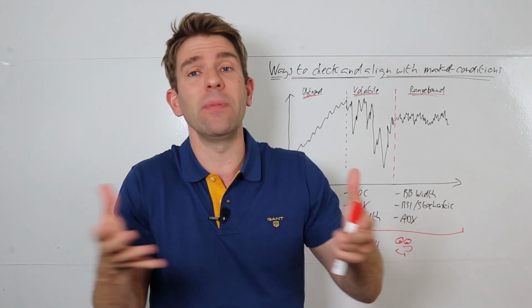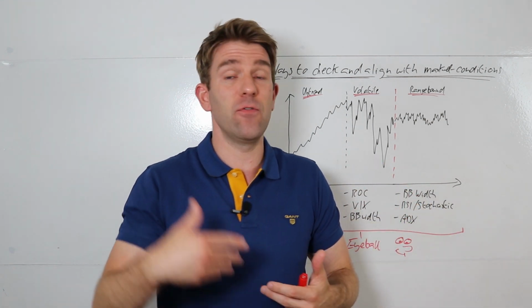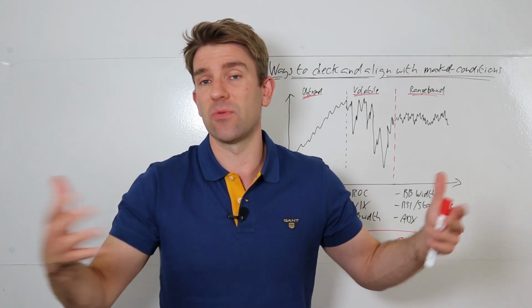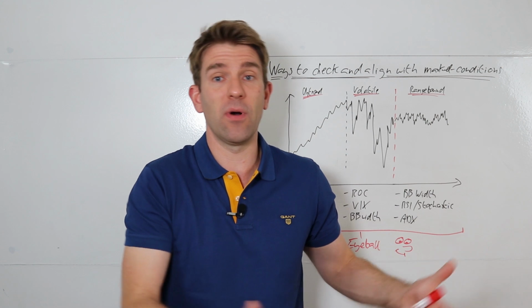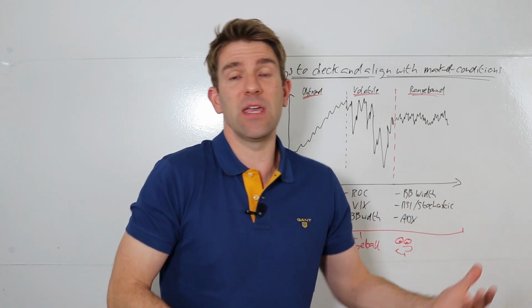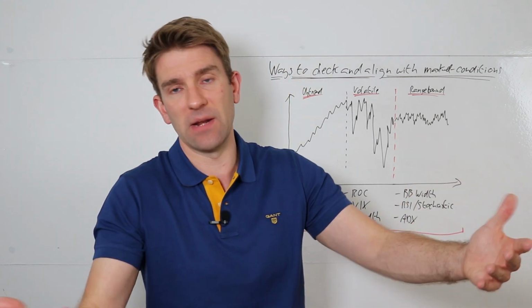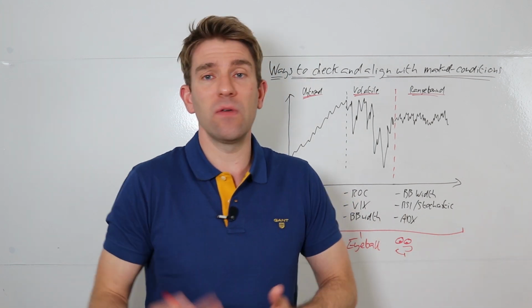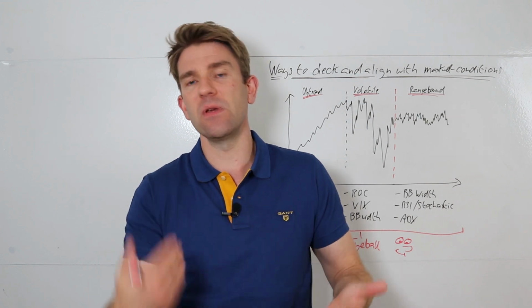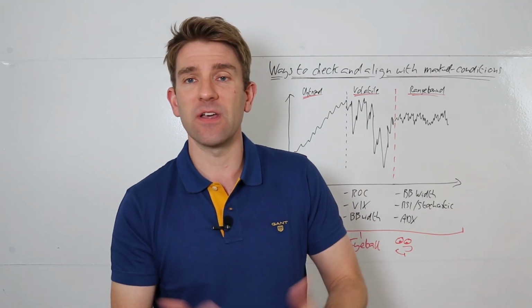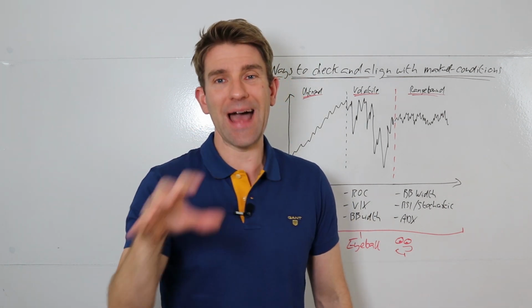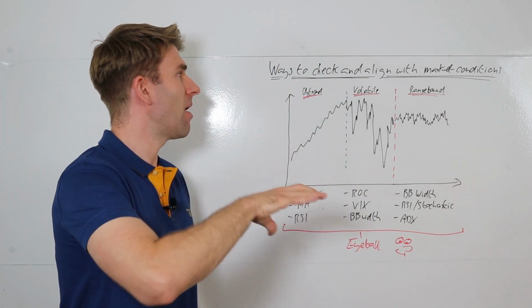Now, it's probably common sense to many people out there. If you're in an uptrend, you want to be buying stuff that's in the uptrend. If it's an uptrending market, for example, in the stock market, you want to be buying strong stocks. If it's a bear market, you want to be shorting weak stocks if it's available to short. In range-bound conditions on a currency pair, you probably don't want to be looking for breakouts. You want to be looking to fade breakouts, a mean reversion type environment. Makes perfect sense, right? But actually, how do we measure and align with the current market conditions?